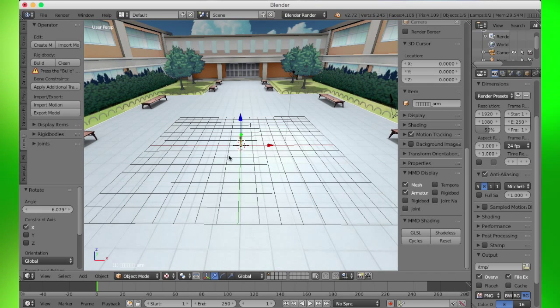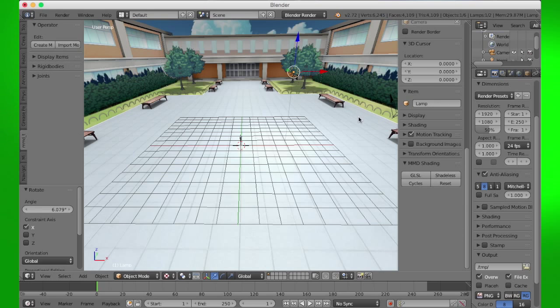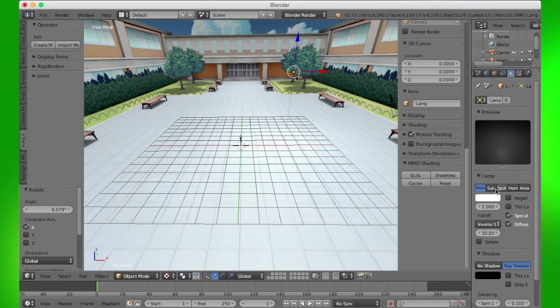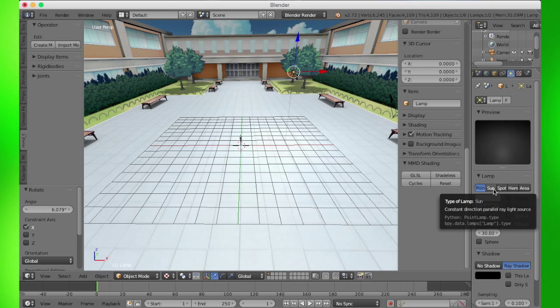Now when you hit GSL, there's a hemi lamp that is added, but it's not seen. So you can either delete this, or you can change the kind of light it is. For this one, I'm going to do sun.